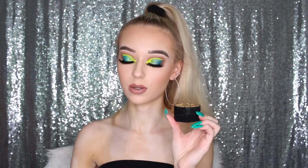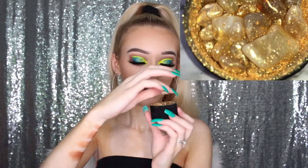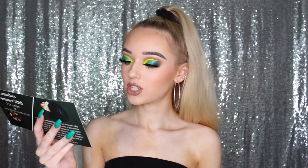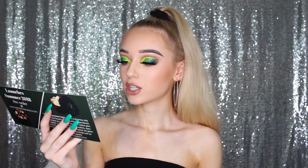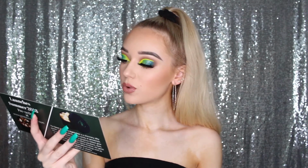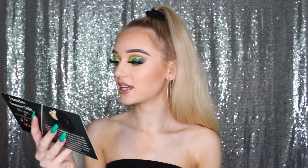There we go. The next one is so pretty. They're all so pretty, but this one is my second favorite. It is a gold. The stone's really pretty. It's a straight up gold highlight, and it is gorgeous. Okay, so this one is called Orion. It's described as a gold highlighter that swatches to a true gold. It says perfect for all complexions, cruelty-free, no parabens, and vegan, adorned with citrine. And then it says citrine is a crystal used to bring success and happiness.